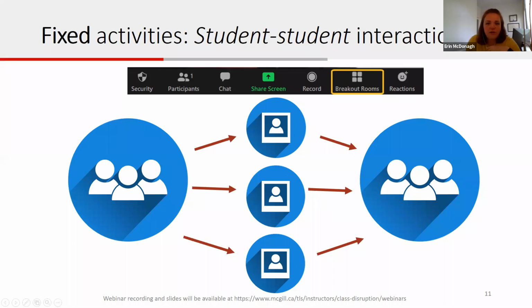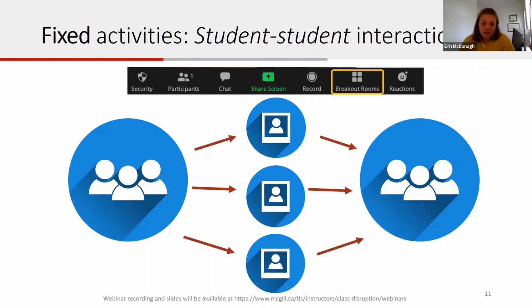So Zoom is actually one of the best tools for breakout rooms. It's one of the only video conferencing, web conferencing tools that allows you to easily send people into these small discussion pods and then bring them back to the plenary session. So it's good for group work. You can set time limits and limits on the number of people per group.